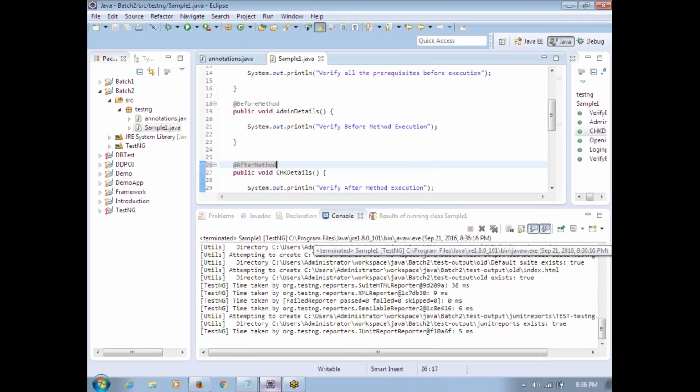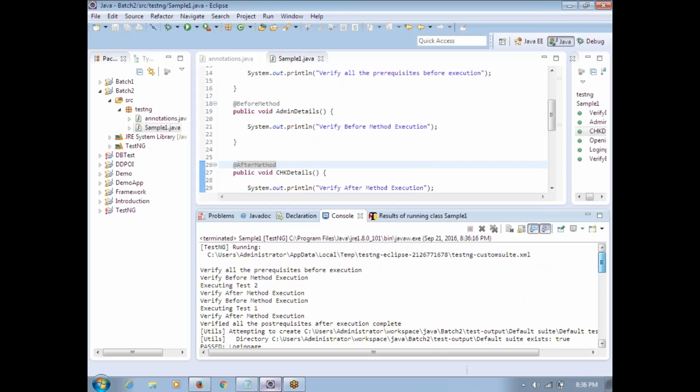Clear, guys? Are you following? See here, is it happening? Before method, test case, and after method. Before method, test case, after method. So before that, before test and after test. Clear, guys?